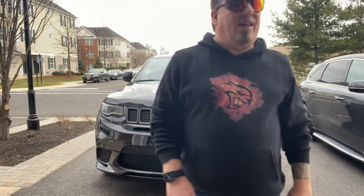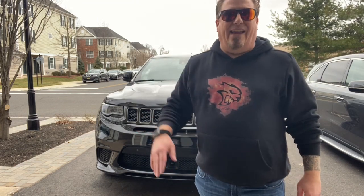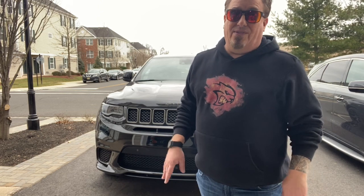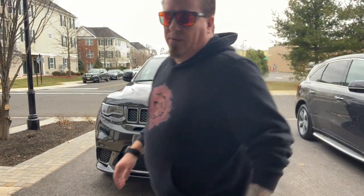Okay, flipped it around. Notice I gave it a little bit of gas and she shut off. Well, that's by design, because when you do the remote start and you try to hit the gas when you haven't turned on the on button, it will automatically shut off for safety reasons. So that's actually a good thing. So this is the front of the Trackhawk, as you all know.